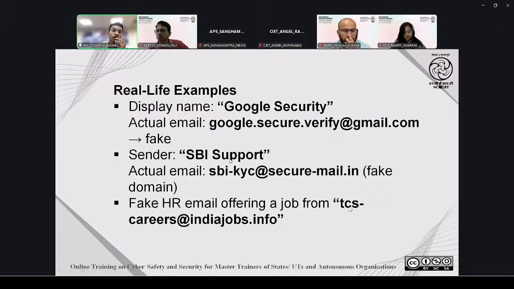And you can also refer to a site. I can tell you, VirusTotal is a site where you can check, or simply you can Google search. You will see the articles on that. This domain has been used by hackers, and this is a malicious domain. So please don't click on that site. Don't reply to that email.